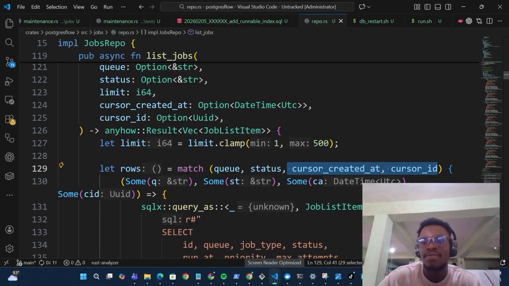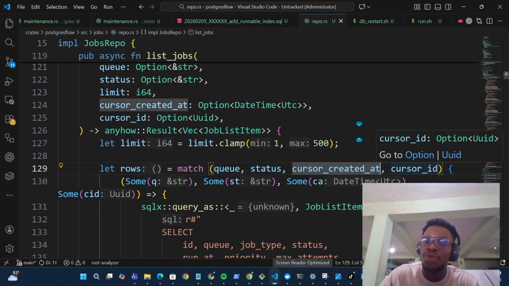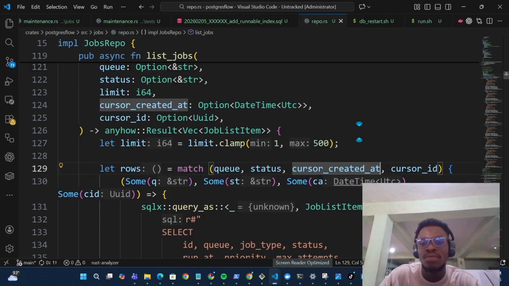Now this created at is the time this thing was actually created, right? And the ID is the ID of the queue. So sometimes the creation of two queues can have the same creation time, and no two queues can have the same ID. So we are using both to make sure that there is no duplicate. For example, on that Twitter feed, when you click on see more info or see more feeds, it doesn't reload what you have seen before.